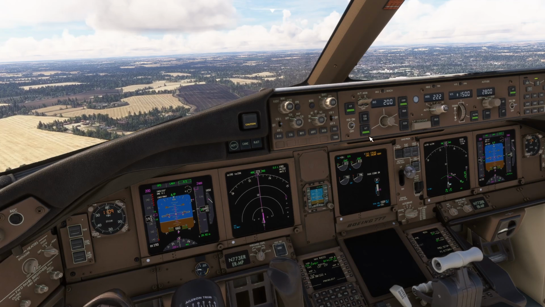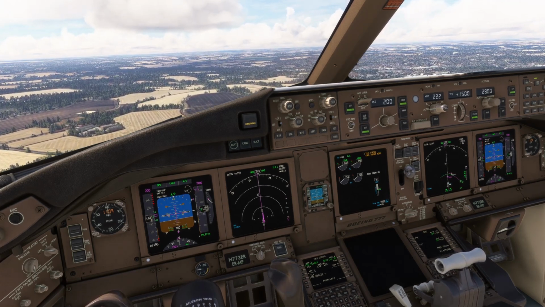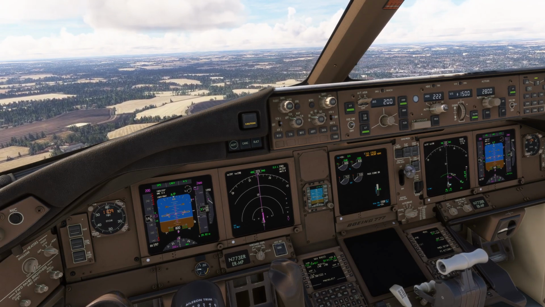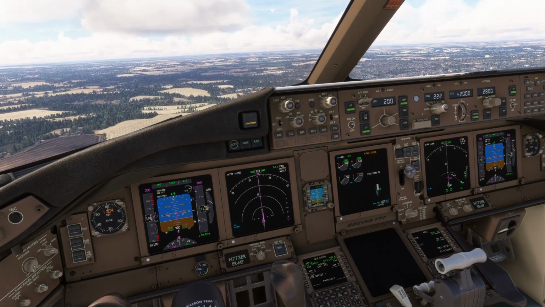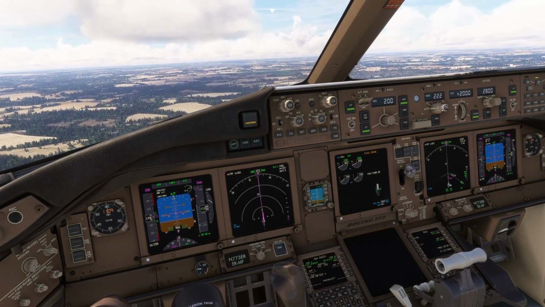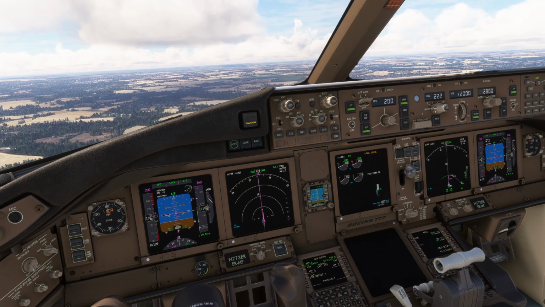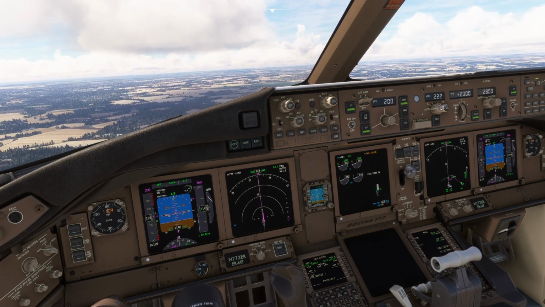Notice it's not in a hurry to do it. It's interesting, isn't it? Because it's still sorting out the configuration of the aeroplane. So let's go and tell it 2,000 feet a minute. So you just have to be mindful, if you're in a hurry to do lots of things at once, that the aeroplane won't respond very quickly sometimes.